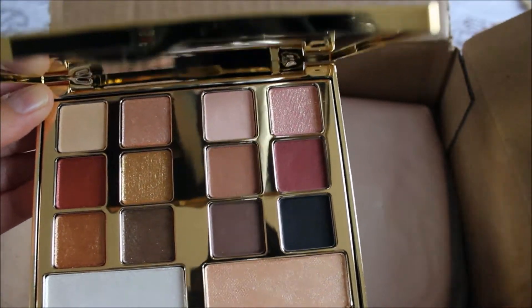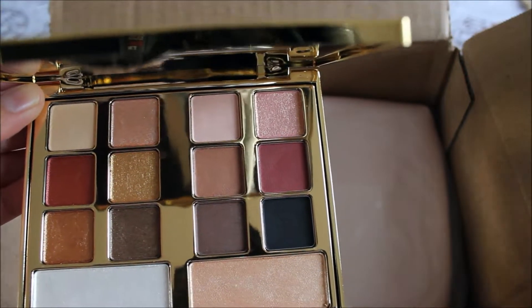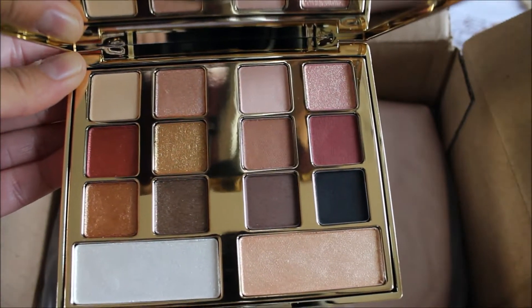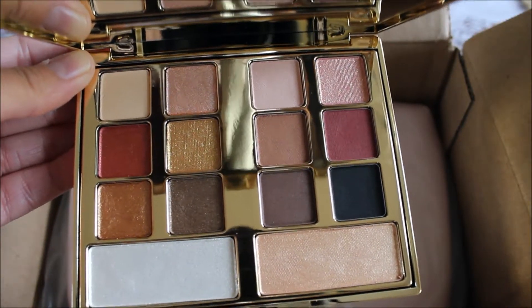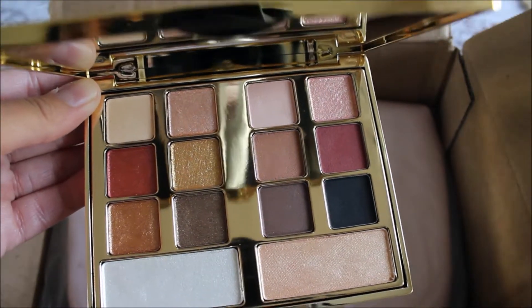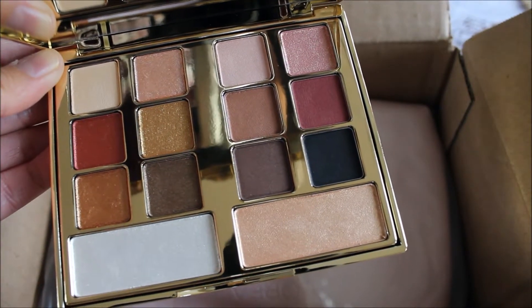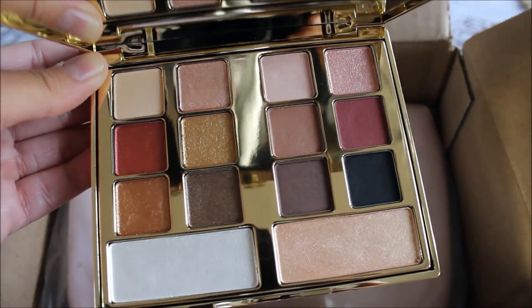I've been reading the reviews on this palette and there have been a lot of good reviews. I like to shop that way — bearing in mind that things look different on different skin tones, but it's always good to try new products. I've also always loved Milani's packaging, even for their lipsticks and blushes. I have a few of their lipsticks and they smell really good. I've also been seeing videos with newer palettes I haven't seen at Ulta yet, so I'll be looking for those.